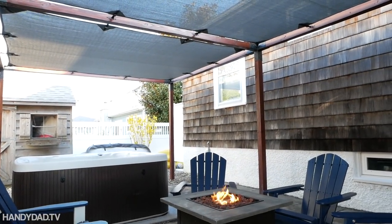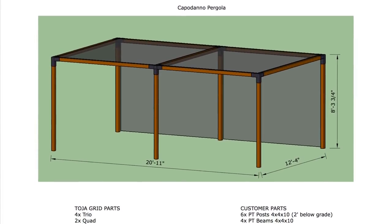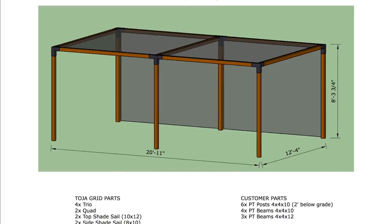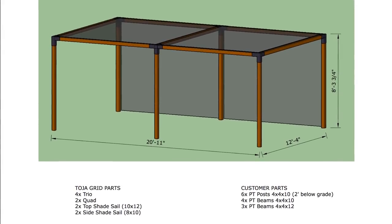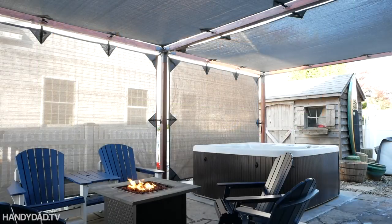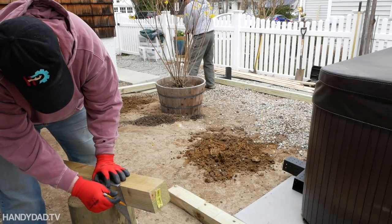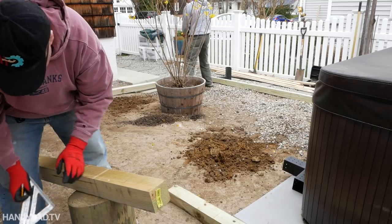We had to carefully lay it out and dig all the holes ahead of time. We wanted the finished pergola to be 8 feet tall, so we used 10-foot posts and cemented them 2 feet into the ground. Because our lumber would be in contact with the ground, as opposed to a deck or a patio, we needed to use pressure-treated 4x4s. Now, normally you'd want to use a nicer looking kiln-dried wood such as redwood or cedar, but we had no choice. Redwood or cedar would not last with ground contact, they would rot.